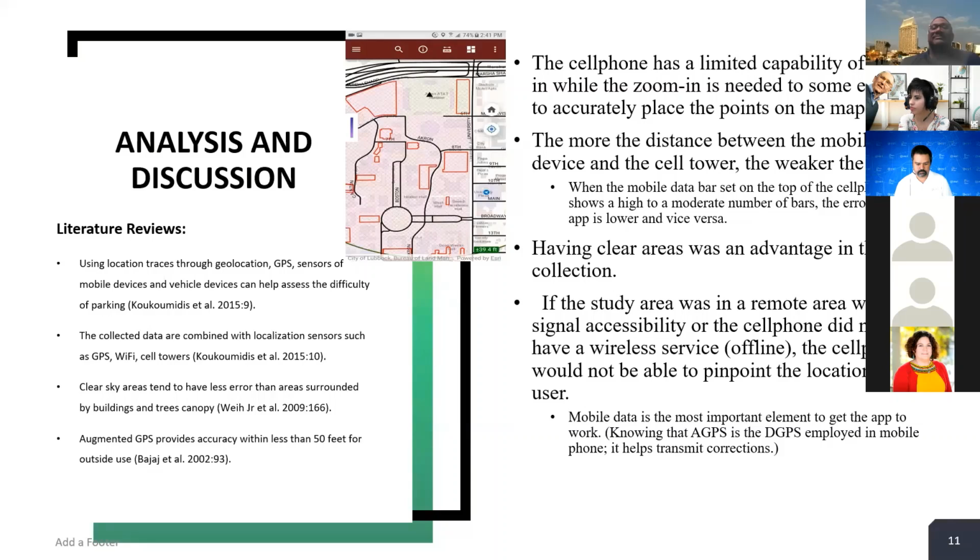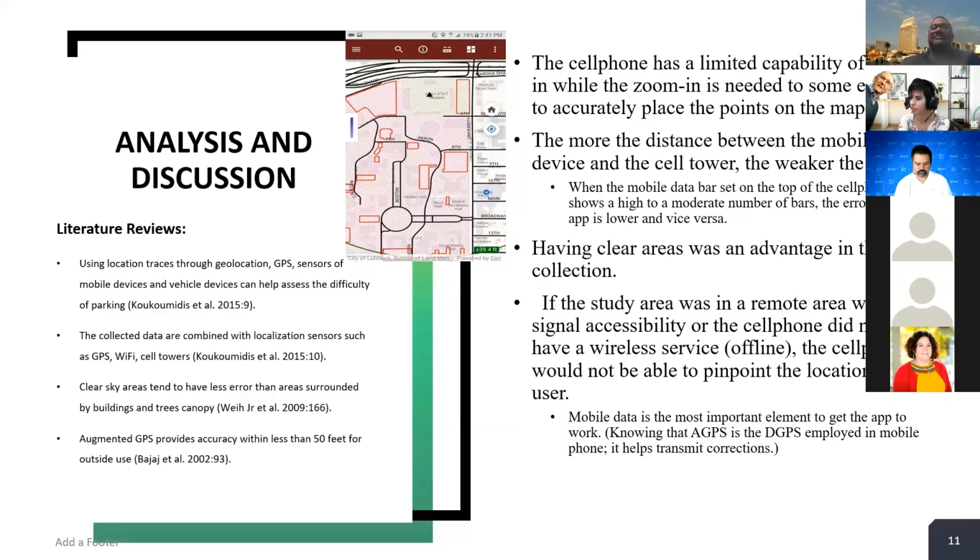Knowing that we have AGPS, and AGPS is the DGPS employed in the mobile phone, it helps transmit corrections of the signal received by the mobile app.